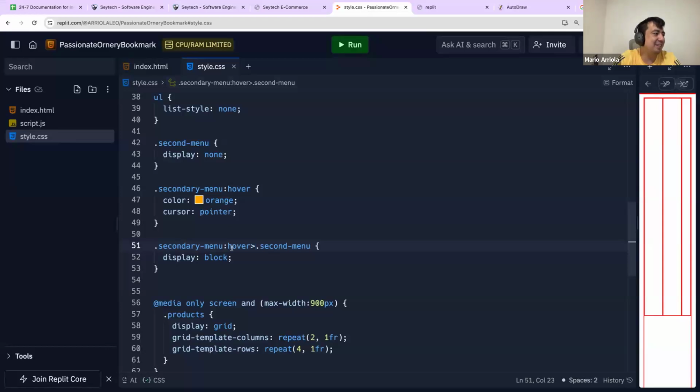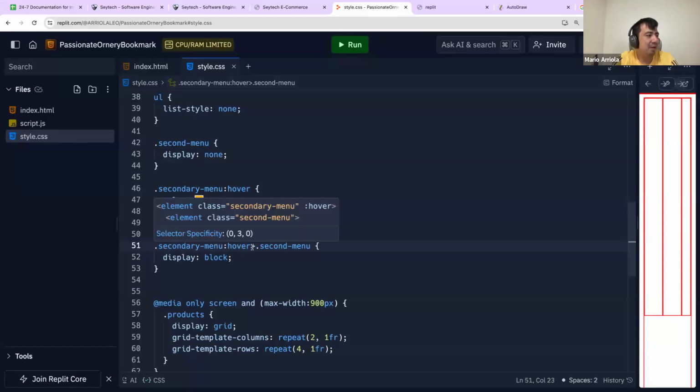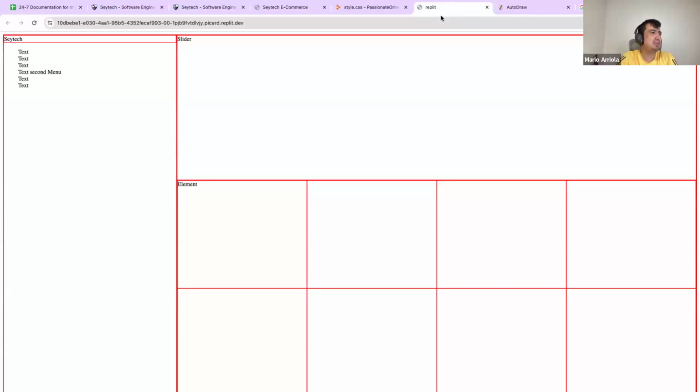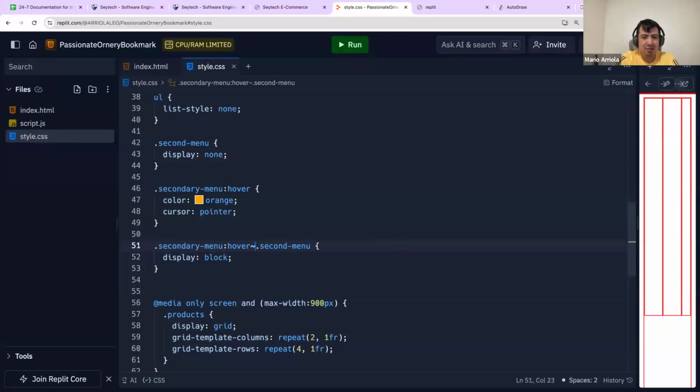And this is the selector that is saying, like a secondary menu, hover and get into the child, and apply those CSS to the child. This one is not needed. Also, I think you can add this symbol here, and it will be absolutely the same, if I'm not mistaken. Oh no. Let me just see this one. I think we need some space here and here. Say no, then I am mistaken.